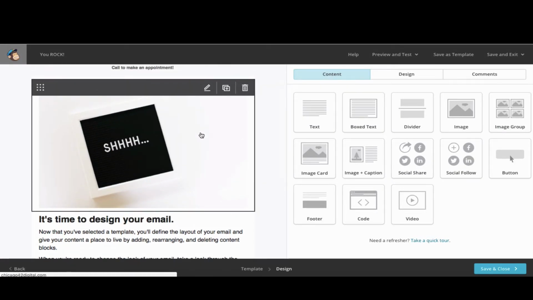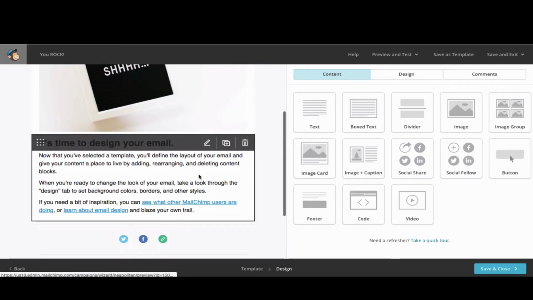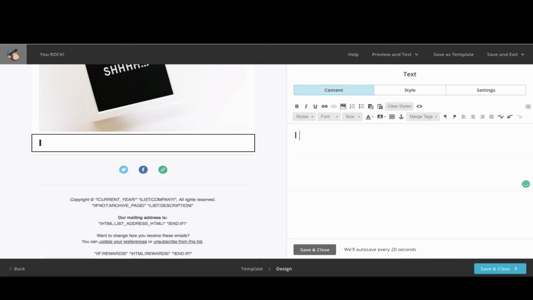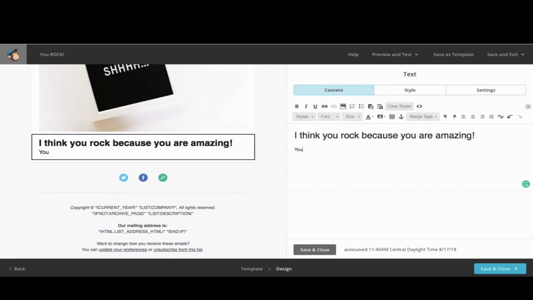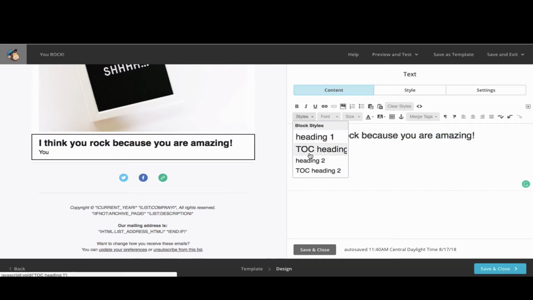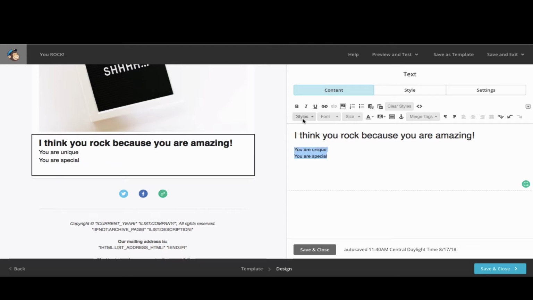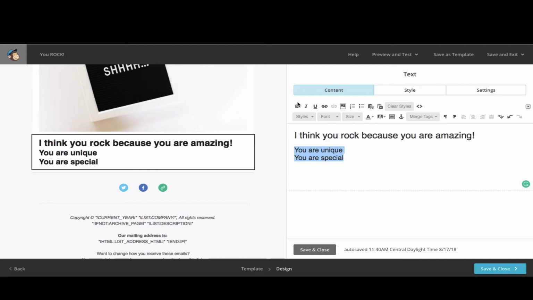And here you can have your logo, but you can also have a header or an image or whatever you want. Okay? And then you just come in here, you click on the pencil again, and you start writing. Because you are amazing, right? And here, this, it's in my heading style. So if I come to styles, it'll tell me what styles I have. And then here you are unique. If I wanted to change the style of this, I can change it to heading 2, bold.